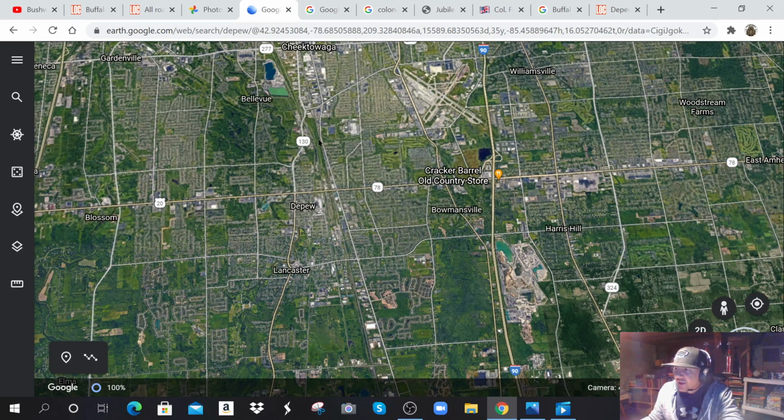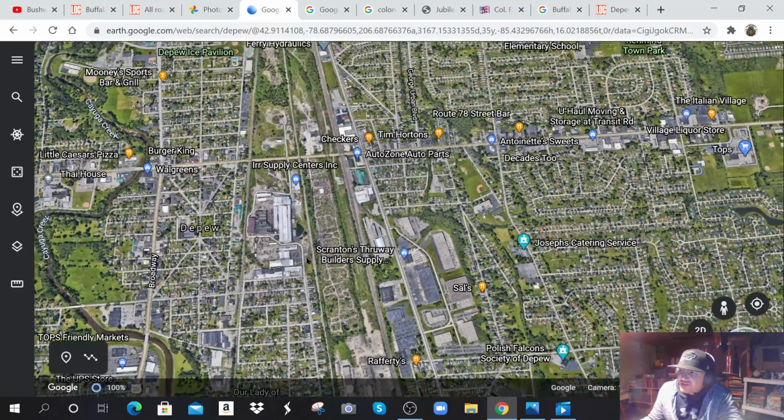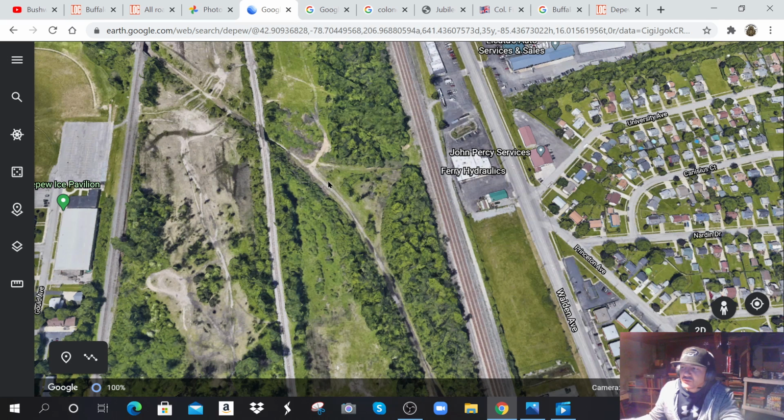Okay? And again, this is Berserker Bear. I'm going to round this one out, telling you that the next one will probably be my boots on the ground at this location here at the Ferry Hydraulics, to provide more information and data regarding the waterworks and the towers around here, and how they're probably all connected via tunnels underground from here to the Ward station to the Kensington water tower off the 33.